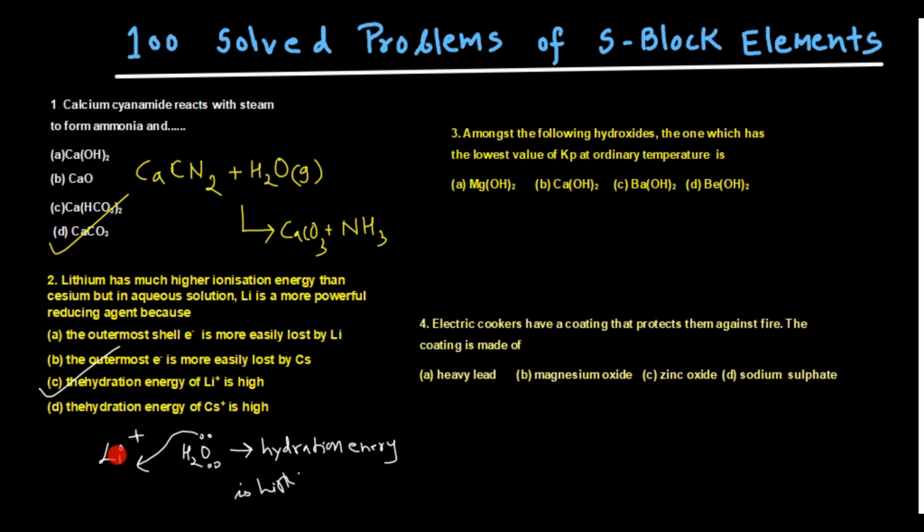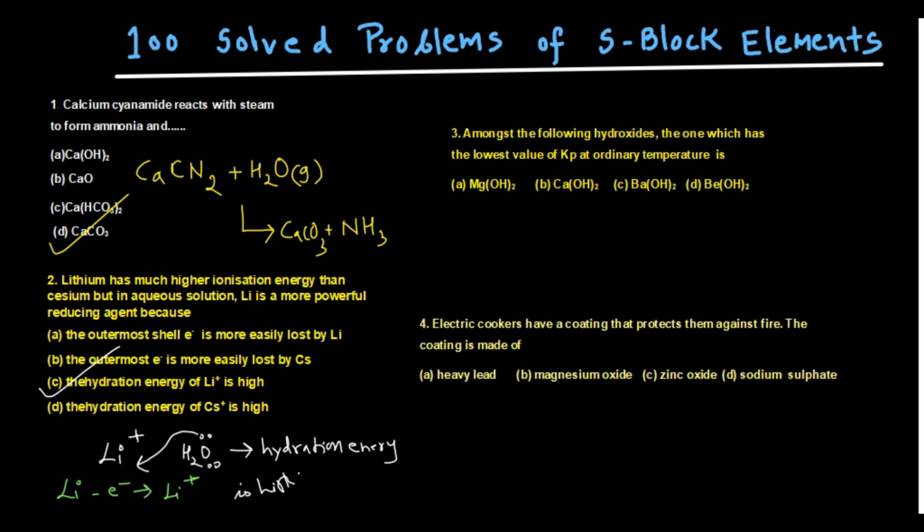This lithium, when dissolved in water, readily forms Li positive. If you have lithium dissolved in water, it will readily lose an electron, forming Li positive ion, which easily gets hydrated with the water, and this electron is used to reduce certain species. That's why it behaves as a strong reducing agent in aqueous solution.